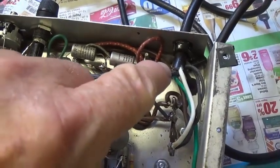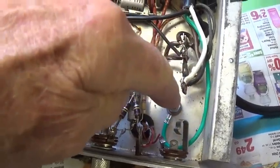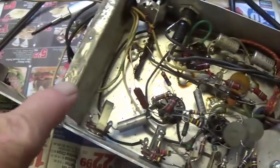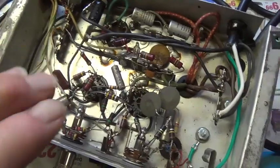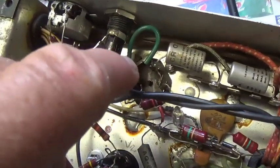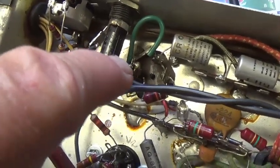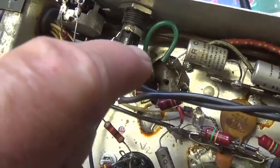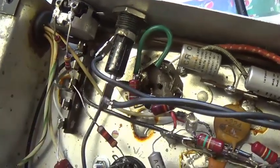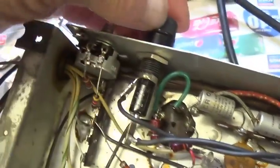Then for safety's sake, I installed a three-wire power cord with a bolted down chassis ground and a jumper between the chassis and the motor unit, so that everything then is safely grounded. I tested all the electrolytic capacitors, including the filter caps here, and the ESR values were all quite low, which indicated to me that at some time in the not so distant past, they had been replaced. I installed a fuse where a fuse did not previously exist.